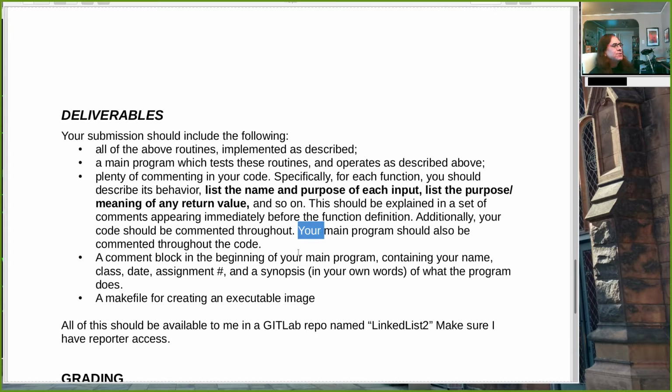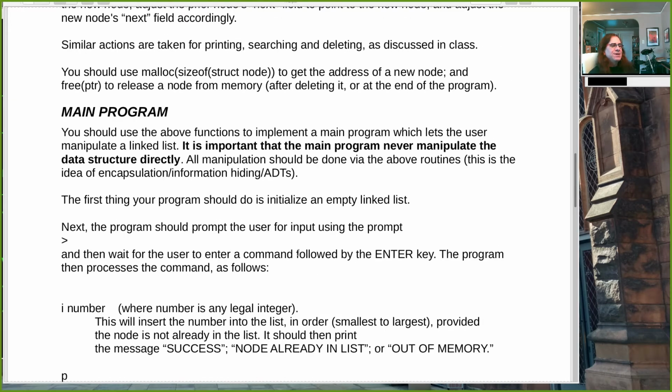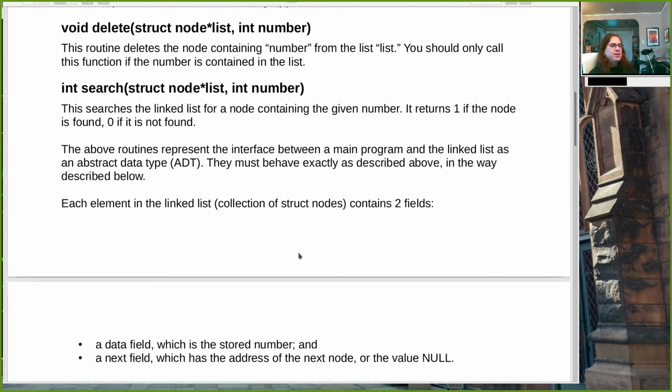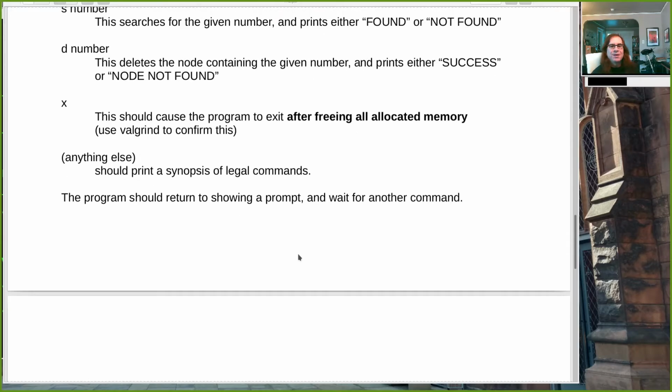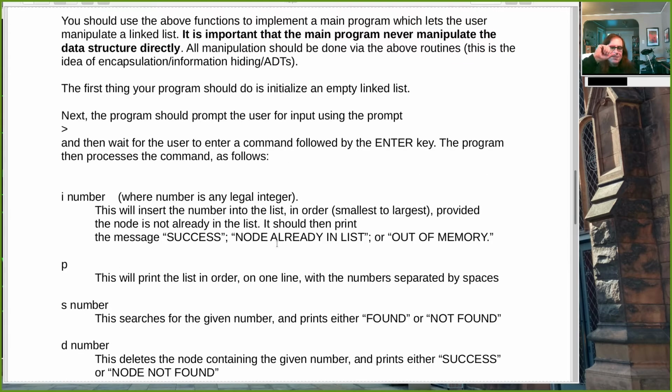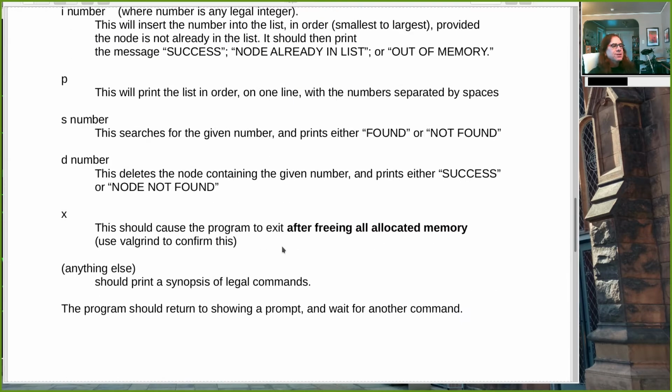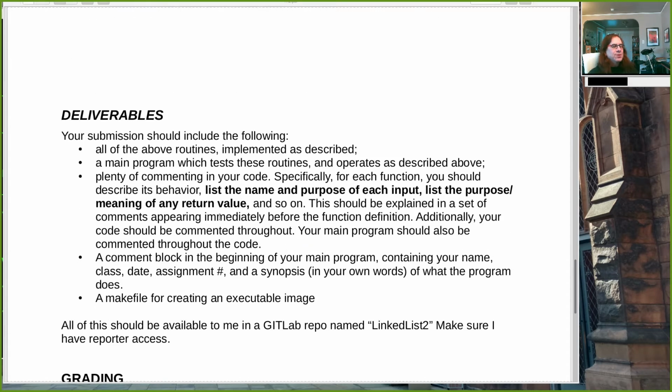Wish we had that kind of detail on PA1 regarding commenting. You did have this detail on PA1. The only thing that I've added here was making sure you comment the main program, which I didn't take off points for if you didn't do, and making sure you list all of the inputs and outputs, which I did mention on the previous one, but I didn't grade as harshly as I had planned to. But PA1 also said comment block in front of each function, comment block in the beginning of main, comments throughout your code, and things like that. And that's going to be the case going forward. We're going to want all of that stuff.